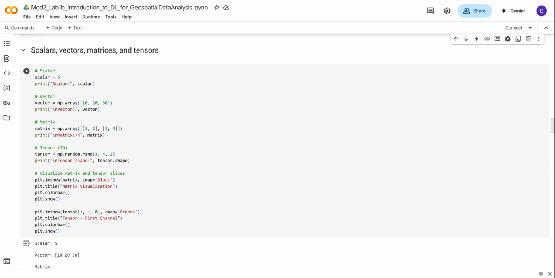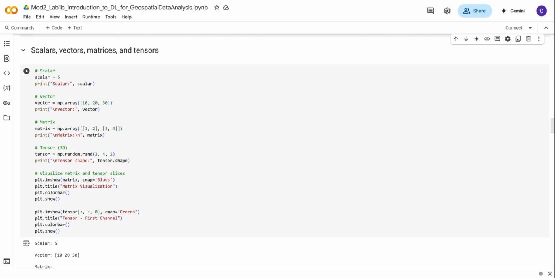And then following that, we generate a tensor using the np.random.rand function here. This is going to produce a three-dimensional array with random values. Tensors are just the generalization of scalars, vectors, and matrices.